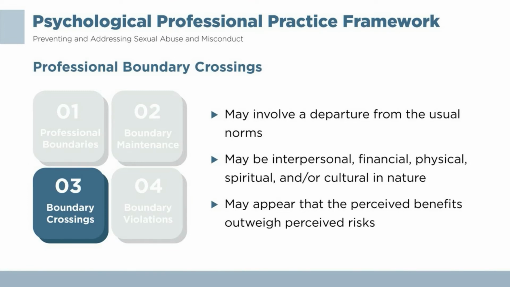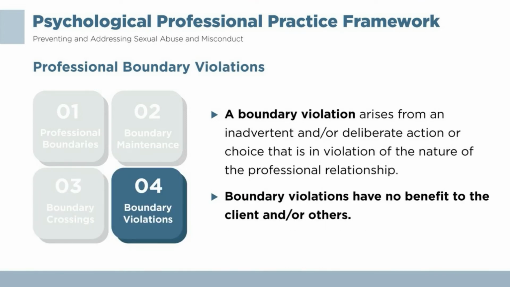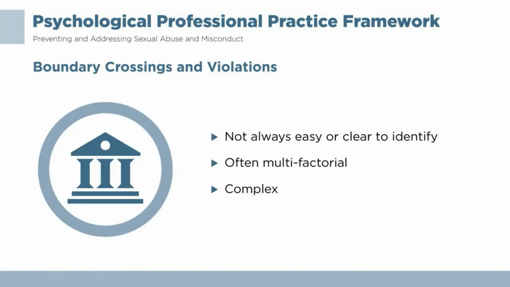Generally, when the psychologist engages in a boundary crossing, they perceive the crossing as having benefits outweighing the perceived risks to the client. A boundary violation arises from an inadvertent and/or deliberate action or choice that is in violation of the nature of the professional relationship. Boundary violations have no benefit to the client and/or others. Although boundary crossings and violations may not be clear-cut, they are often multifactorial and complex.